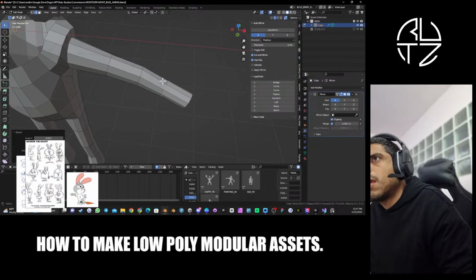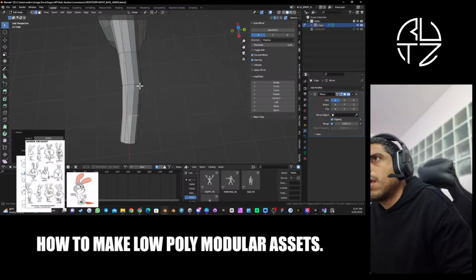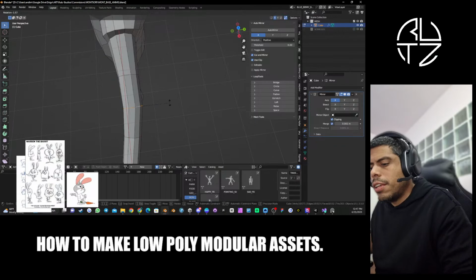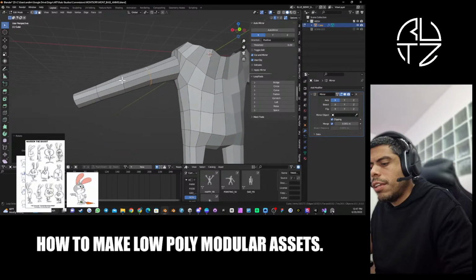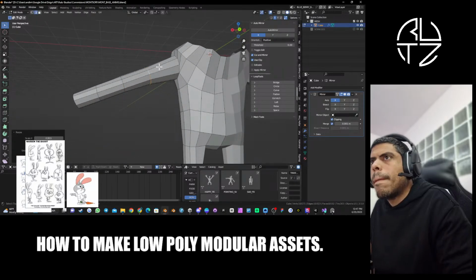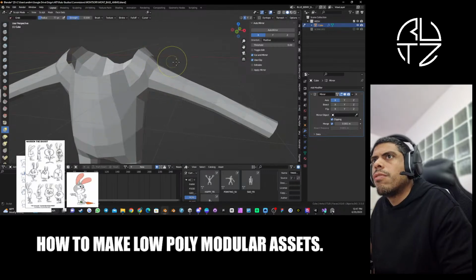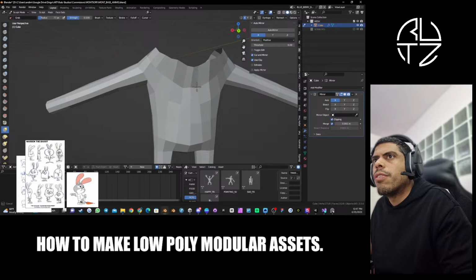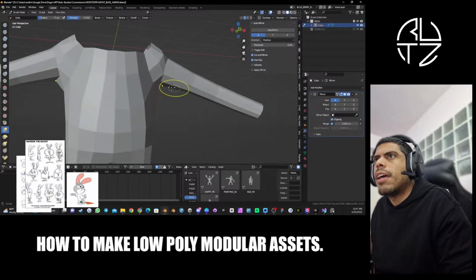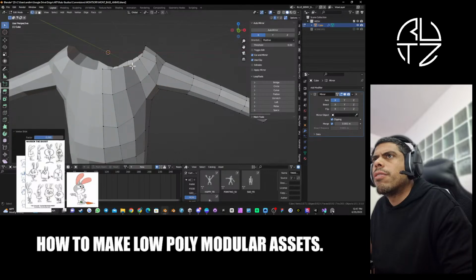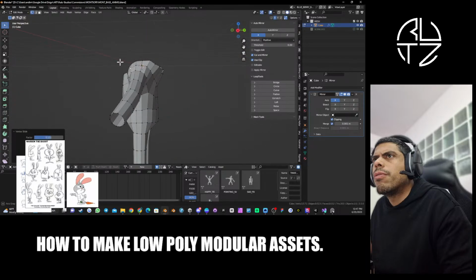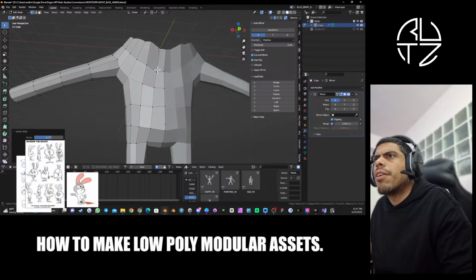rigs need to know where the joints are, and they need a way to tell the rig where the joint is and what the forward direction or the backwards direction is to make little bends. This way it is very obvious what direction the bone should bend in. That is more for a game development kind of side of things, but it works for everything. It's good practice just to make sure you have everything working the best way possible.